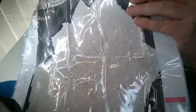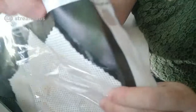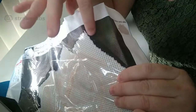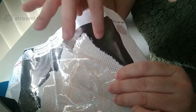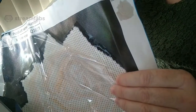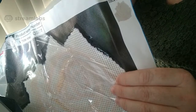Now, I don't know if you can see that at all. Okay, now normally the sticky just comes out to, yeah, you can. Normally the sticky just comes out to where you actually need to drill, but the sticky comes out way out here, which is a bit of a pain. Sorry, Margaret. I'll let you deal with that one, not me. But the sticky for that actually comes out quite a long way.